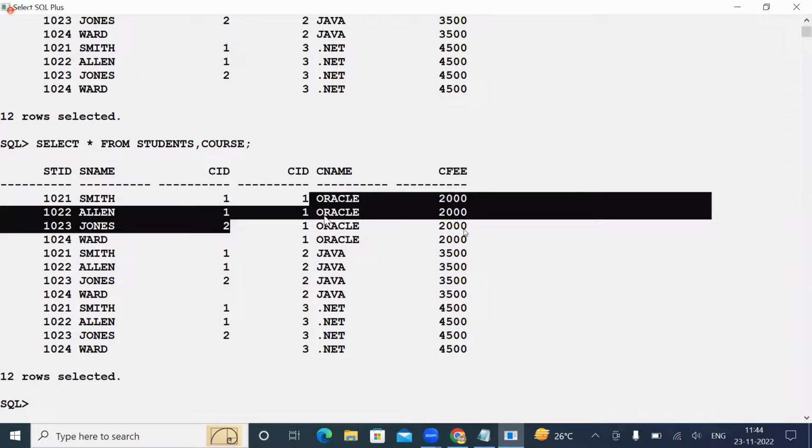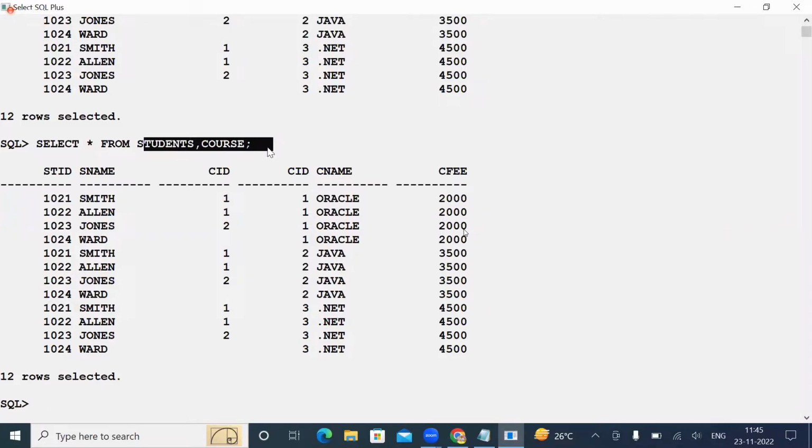Generally, a cross join is used in a billing system, in real-time applications. Many people have a doubt, sir, that a cross join does not have any condition.